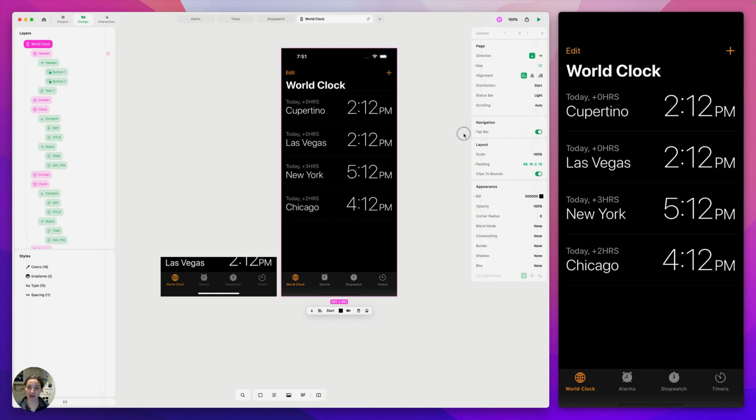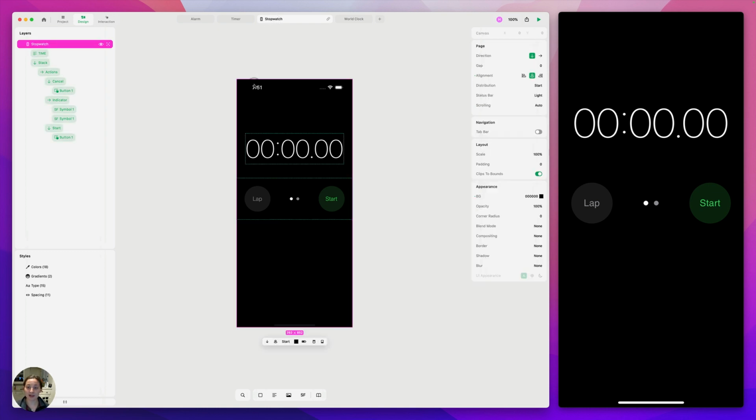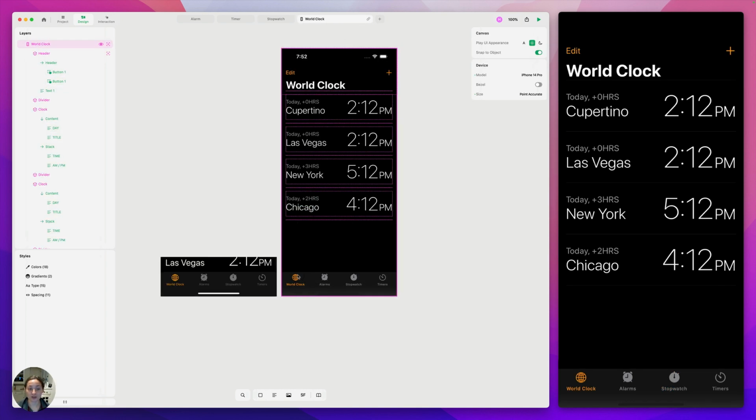The really cool thing about the tab bar here is that it can be applied to all of the different pages. So right now we're on the world clock page, but we can go to the stopwatch page instead. And you'll see right now there's no tab bar here. But if I select my whole page, again, go to the attributes panels, to this navigation panel, and turn on the tab bar, you'll see that the tab bar that we just created on the world clock page now applies here as well. And because we set up those links, Play automatically knows that the stopwatch page is attached to the stopwatch tab. So you can see automatically stopwatch is selected there when for world clock is selected.